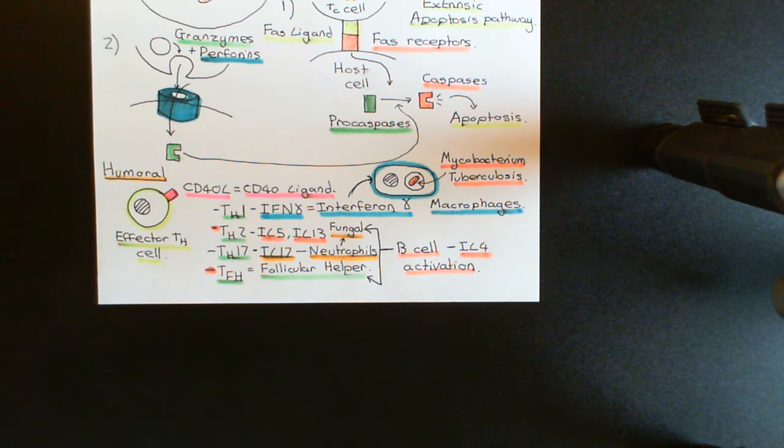And as far as we're concerned, all of them are capable of activating B cells. So we're not even going to distinguish anymore between T helper 1, T helper 2, T helper 17 or T follicular helper. We're just going to call them effector helper T cells, because they're all capable of helping with the activation of B cells. And this is the major part of the humoral adaptive immune response. You should see these other parts as just a little bit stuck on there, which is part of the adaptive immune response but isn't the main part of the humoral adaptive immune response.